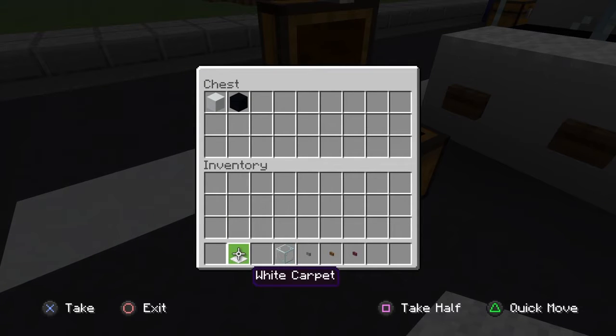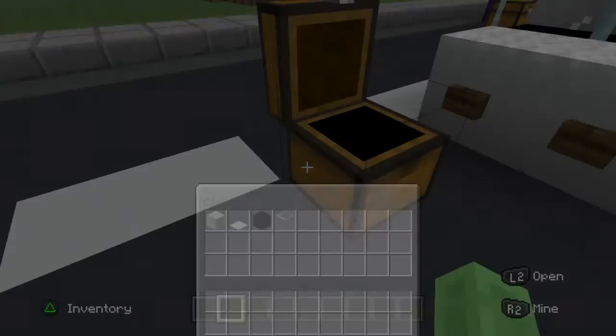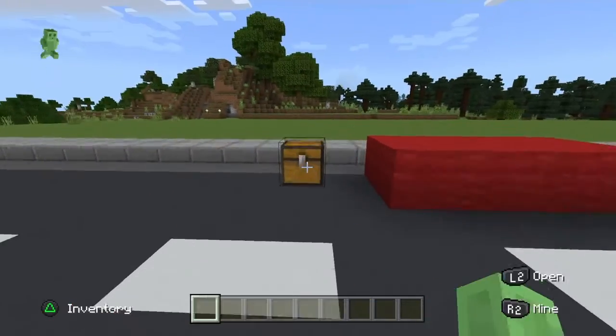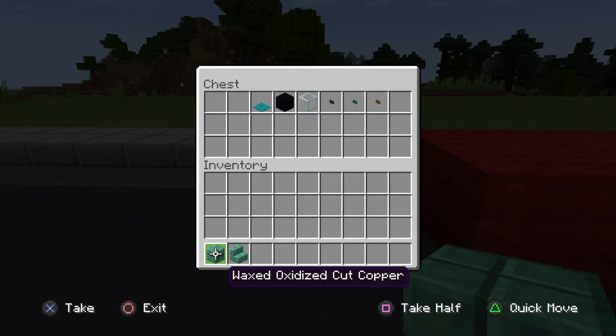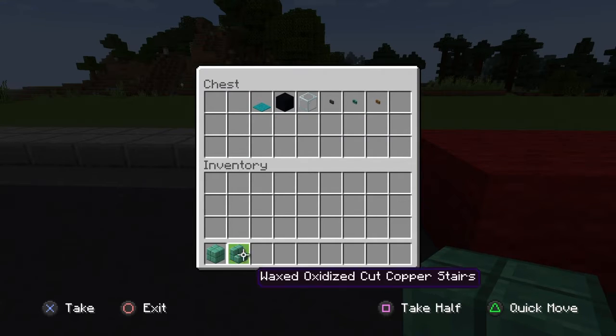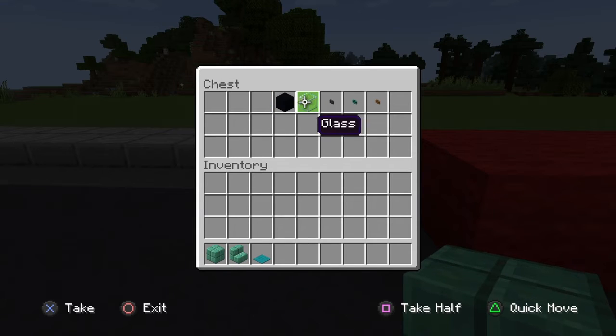Alright. Putting things out of order. Now we're just going to throw all this stuff in this chest, and now head over to this car. This is another rather small car design. In this design though, we're going to be using a stair. So we're going to use waxed, oxidized, cut copper, and the stairs version.